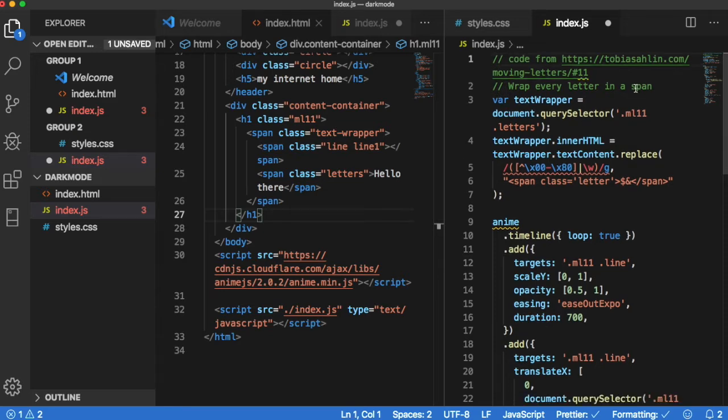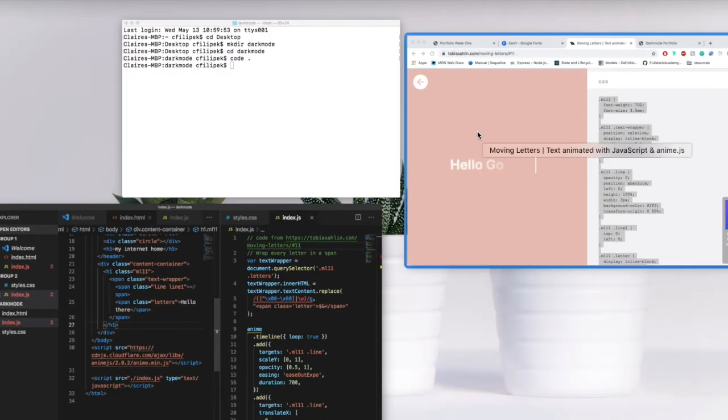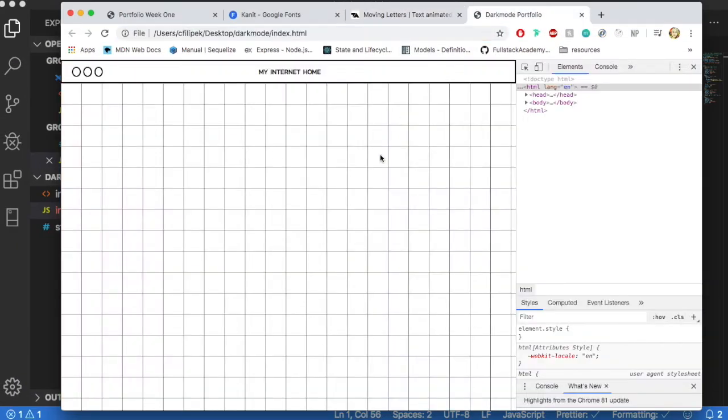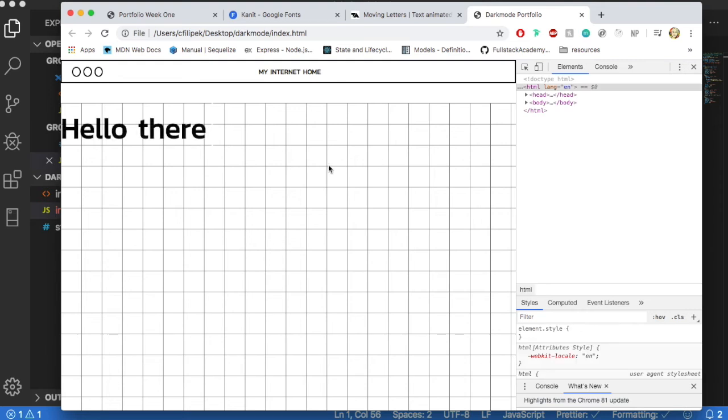So if I upload this to GitHub, now I have credited where the source is coming from and I can explain it. All right, so we saved everything. Let's see what's going on in our dark mode portfolio. And it is writing on. As you can see, there's some space generated above, and also our line is white, so we can't fully see it. But as you can see, that was really simple. And if I have time, I'll walk through the JavaScript. If not, we'll definitely walk through some of it.